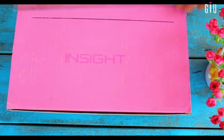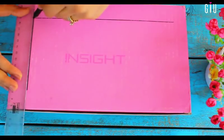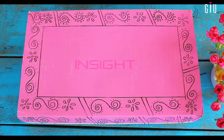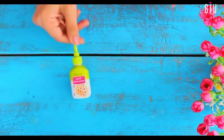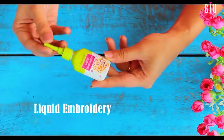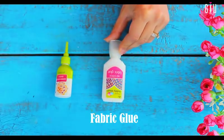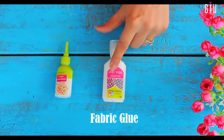Firstly, we'll begin by making borders of 1.3 inches on all the sides. Then make designs of your choice. For creating an embossed or 3D effect, I'm using Fevicryl's liquid embroidery here. If you don't have it, you can also use fabric glue. Even a glue gun can be used.